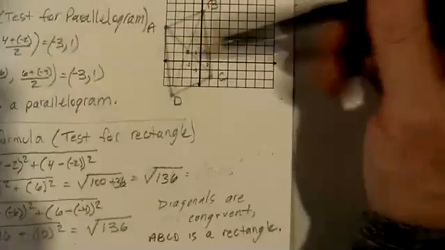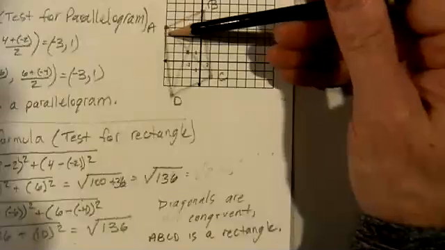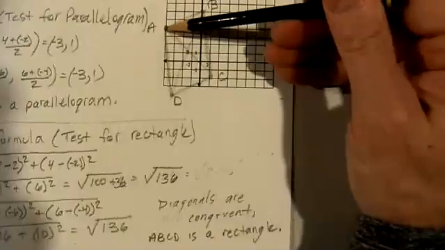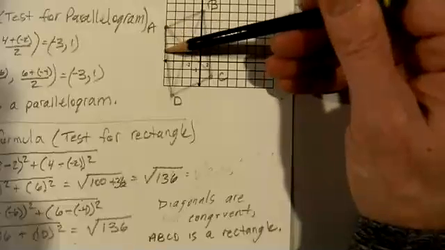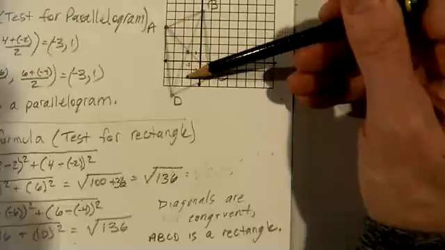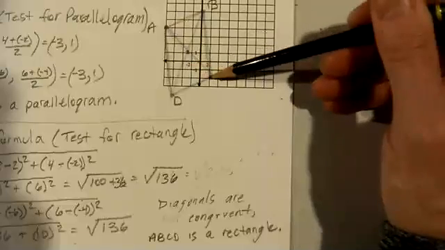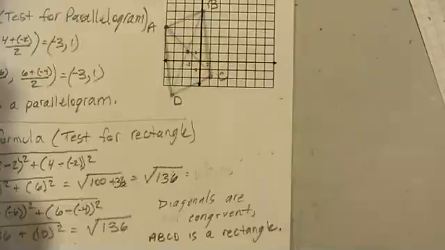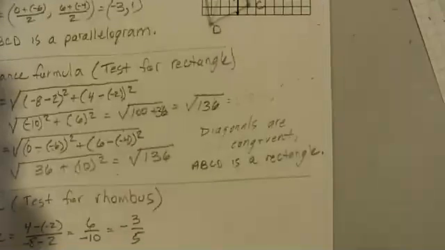Now we could probably just count this one, couldn't we? It's just kind of tough with the scales being different, but we go down 1 over 1. Let's go down 3, right? Down 1, 2, 3 over 2, 4, 5. So perfect. That lined up just like we calculated. And for the other slope of BD, we can try to count it if you want instead of calculate it.